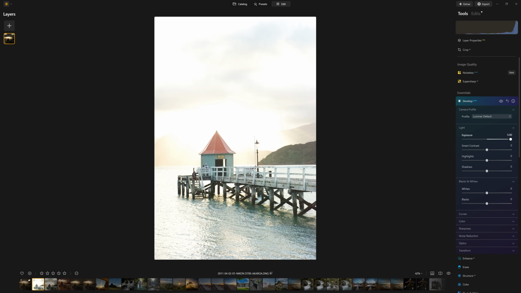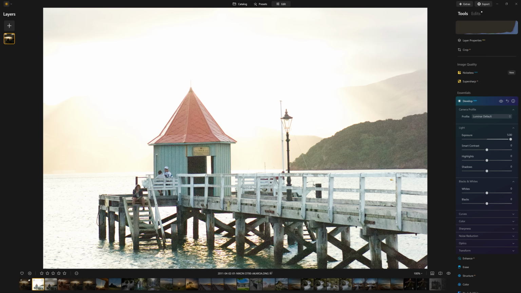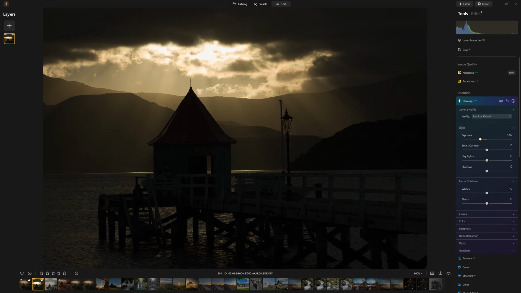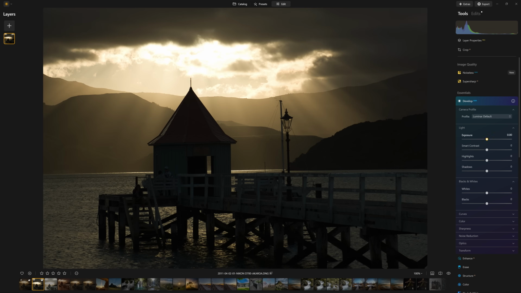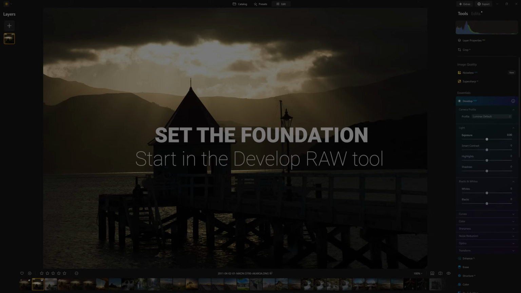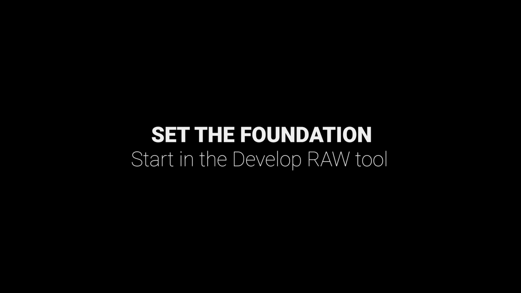You can see that by boosting the exposure by +5, we are actually able to see into all of that shadow detail. Admittedly, it's ridiculously noisy, but that information is kind of there. Conversely, if I take the exposure down to the left, you can see that we can bring back a lot of information in the highlights as well. And that's testament to just how good Nikon's sensors were even back in 2011. But let's see what we can do to actually work this file.